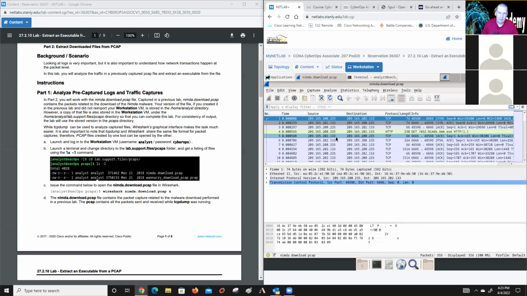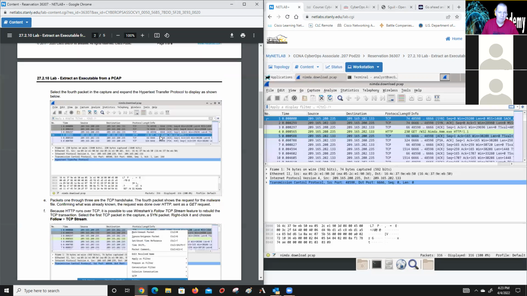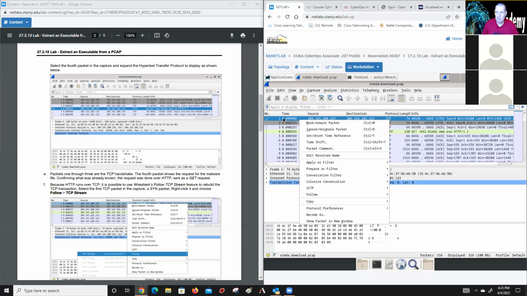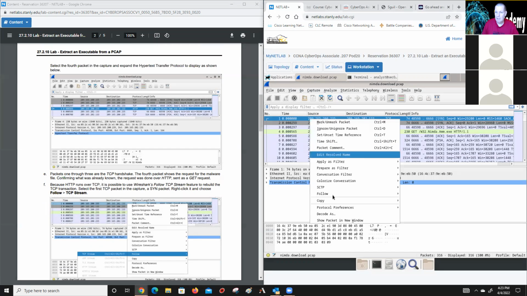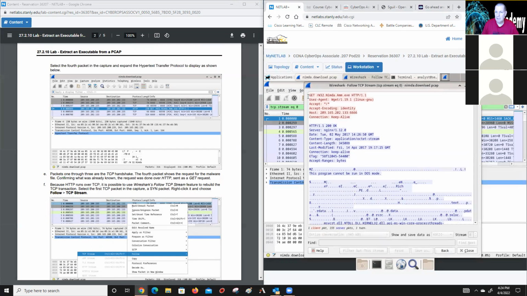Now, what we have here is a capture of a file that is NIMDA, which is really not NIMDA. But you see the three-way handshake here, SYN, SYN-ACK, ACK. And one of the very first things they have you do is follow the TCP stream. So you basically click on the very first packet and go Follow TCP Stream. And this will let you see GET NIMDA 32. It goes down through here and you see you're getting it from Nginx, which, by the way, is the most used web server on the internet today. There was actually recently a big security problem with it.